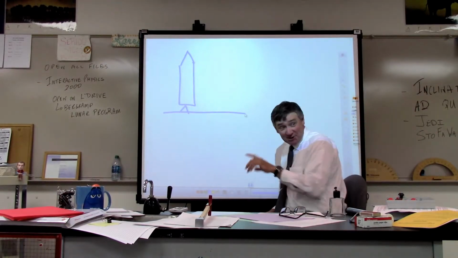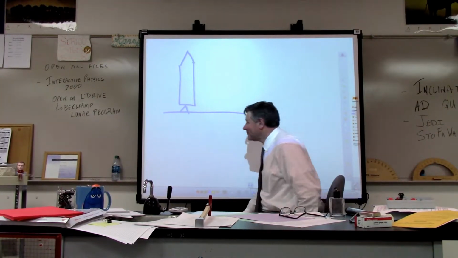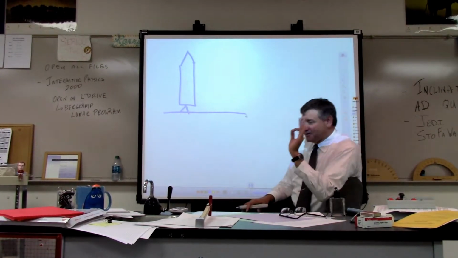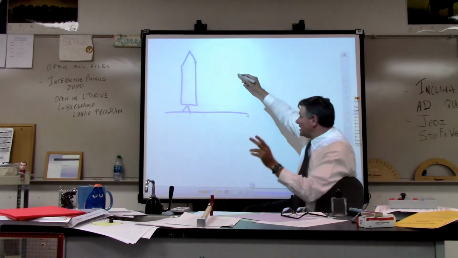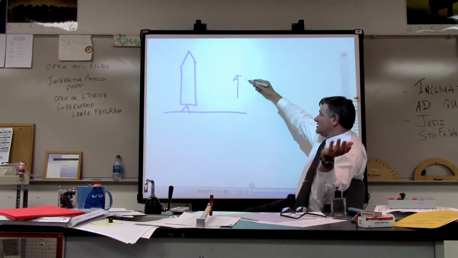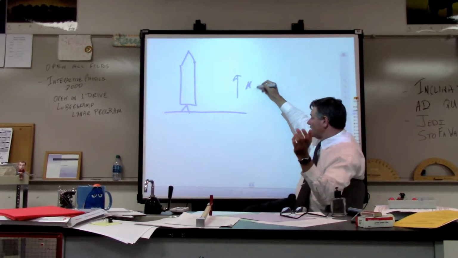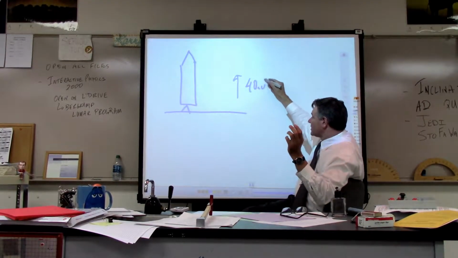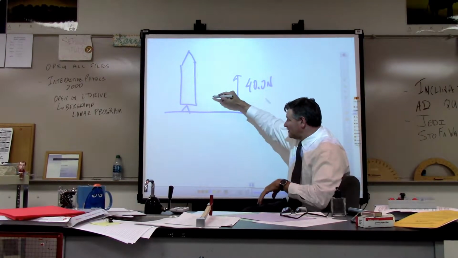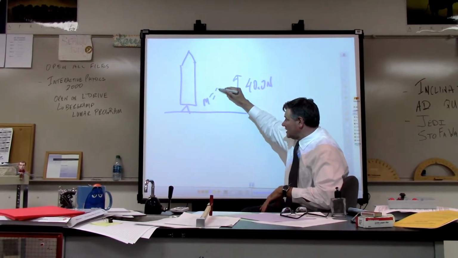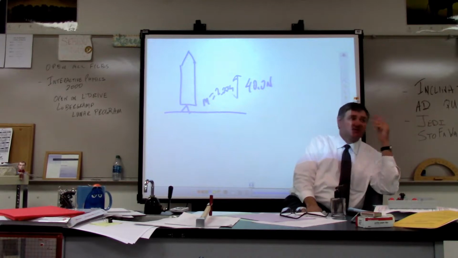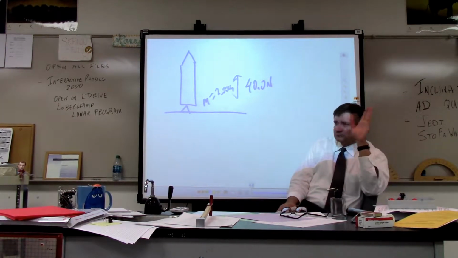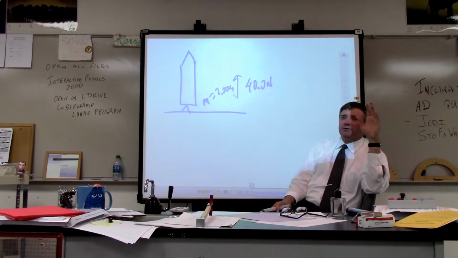Okay, when I get done, you can. So here's exactly how the problem's going to play out. I'm going to say the force from the engines is 40 newtons, and the mass of the rocket is 2 kilograms, and I'm going to ask you, what's the acceleration of the rocket? So what are you going to do wrong?